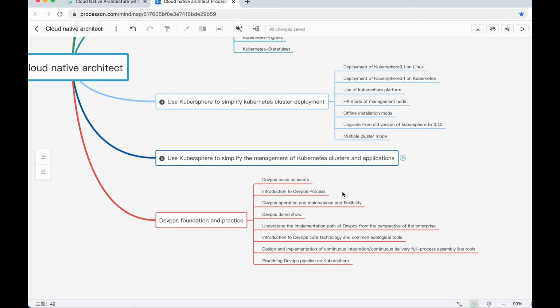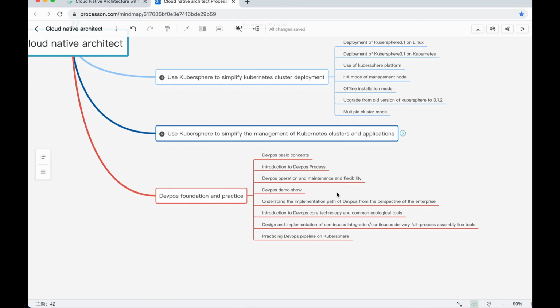We use DevOps, an automated pipeline method, to deploy applications to the cloud, and the DevOps capability is also provided to us by the KubeSphere platform. KubeSphere has integrated Jenkins, the leading DevOps framework, for us. Kubernetes integrates Jenkins to provide the ability to automatically deploy pipelines.